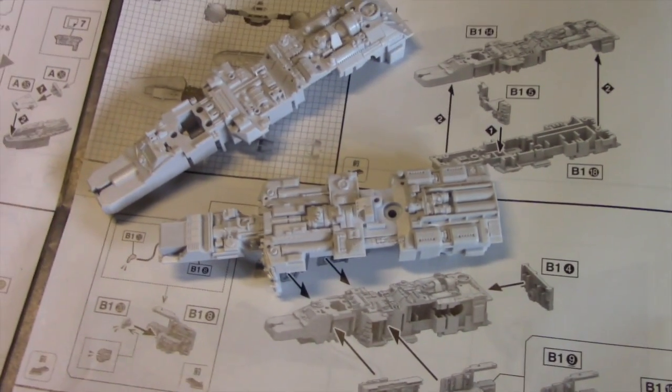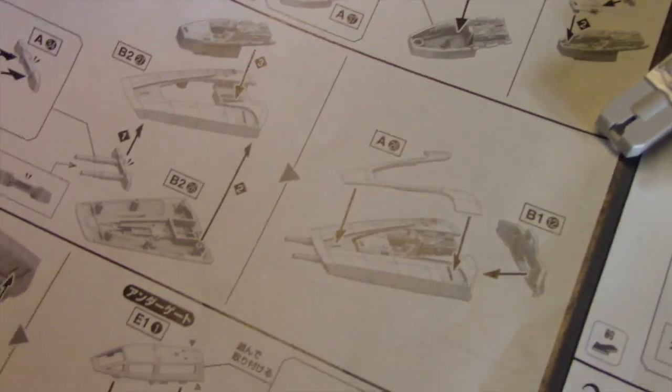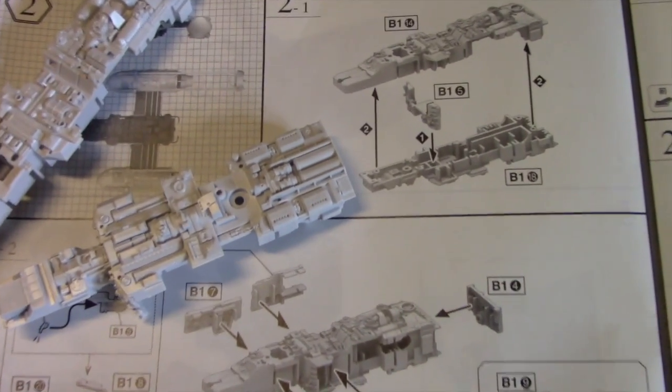Alright, well I'm going to go ahead and stop here to prime these pieces. I'm going to go ahead and prime all of these here, and since I'm going to be doing that, I might as well go ahead and do this as well. And so I'll get you caught up with me here in just a second.